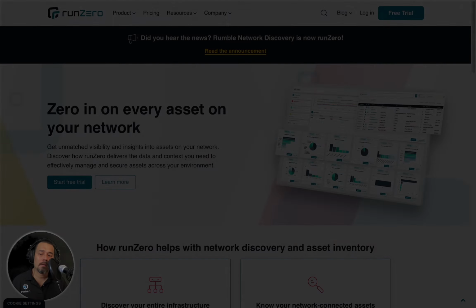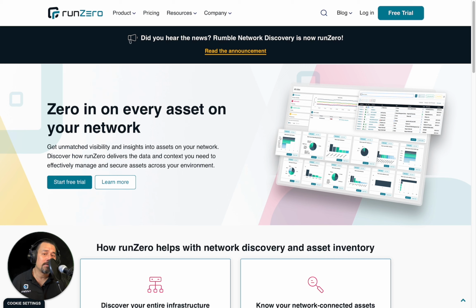Let's get started. Getting started with runZero. I've divided up this walkthrough into 3 different steps, the second of which is specific to the operating system. In this video, we will be executing step 2 on Mac OS X. If you're interested in following this walkthrough on Linux or Windows, please click on one of these links to switch over to those videos instead.